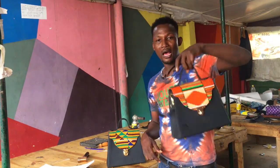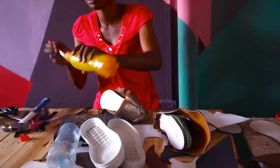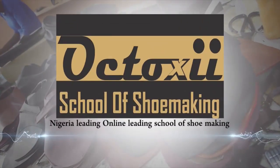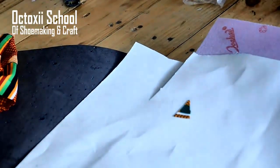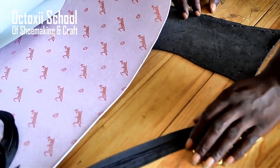So for right now, let's go and see how I will be making this. I will be using this fabric. Whenever you're buying your fabric, make sure you're buying original, so that the color will not wash off. This is 2 mm in thickness. This is the base, which is not so clean, but it's going to protect the leather from getting dirty. So here is the first we're going to be using.